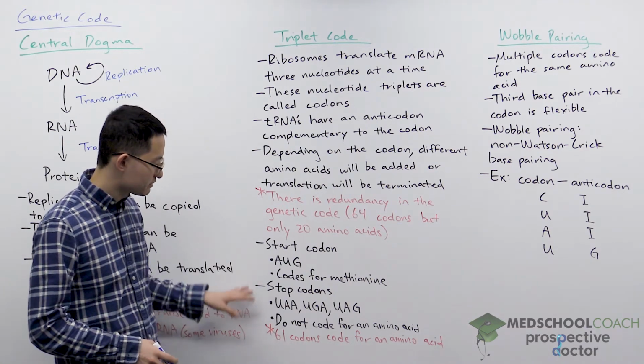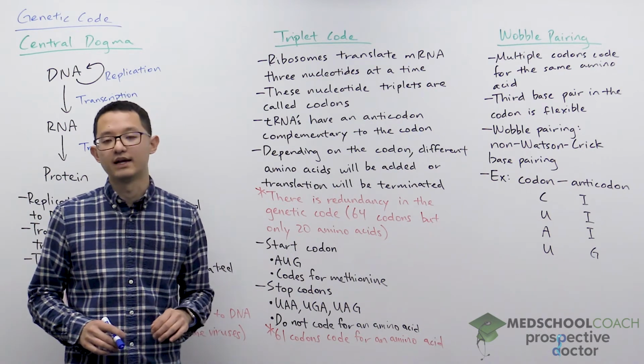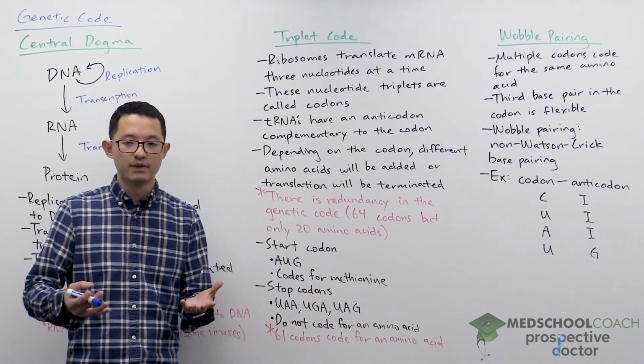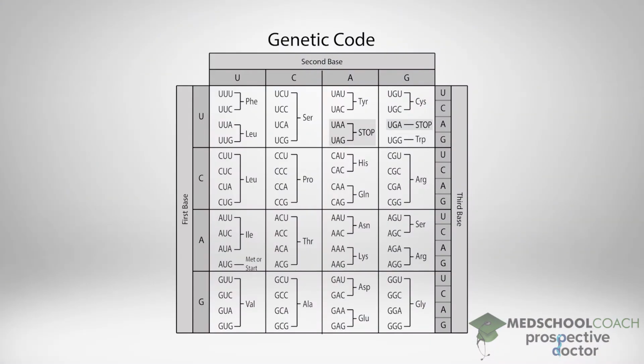Now, to get to some specifics of codons, you don't need to have them all memorized for the MCAT. You can actually see the diagram of all of the codons right here. So you can see all 64 combinations, and you can see for different combinations you can get different amino acids. You can also see that there are multiple codons for several amino acids. So some of the amino acids are coded by 2 codons or 3 codons or 4 codons, and some are also coded by a single codon.